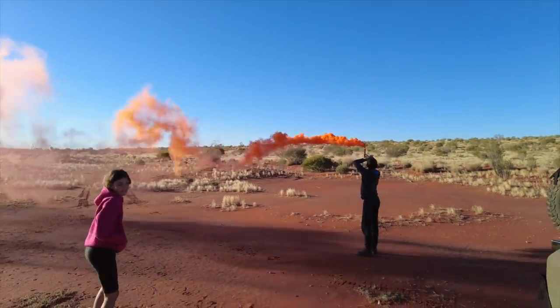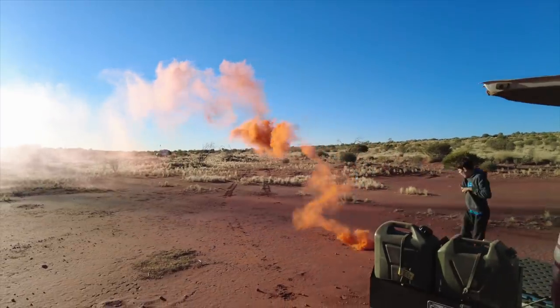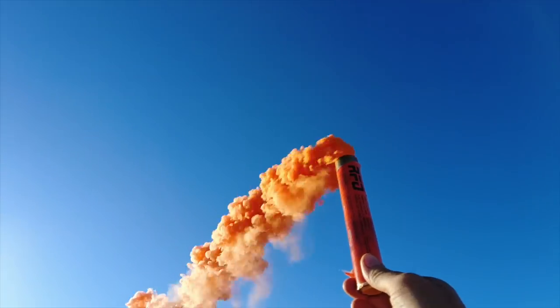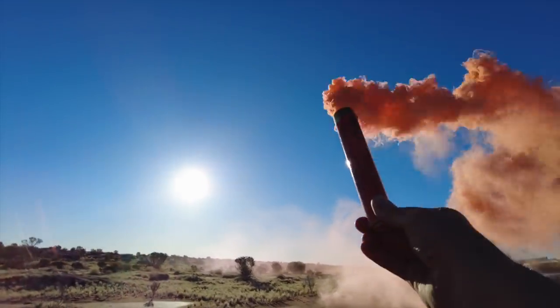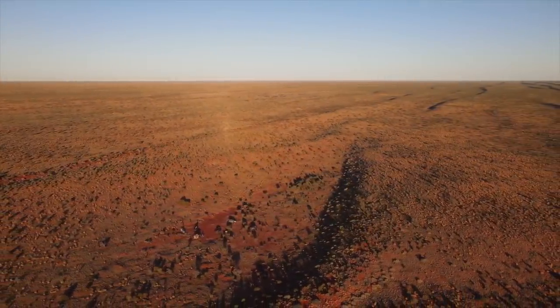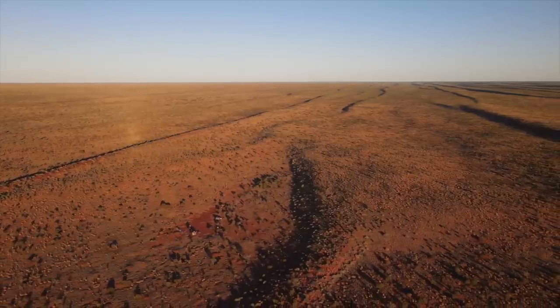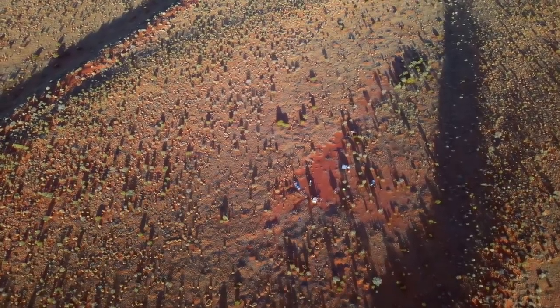I was a little surprised that Bill travelled back north to find a suitable spot to get over the dune instead of finding a way in the direction we needed to travel, so here it was time to wait until they backtracked to our little group. A friend had given me some expired marine emergency flares, and I was keen to test them — this was a good opportunity to mark our position and show the guys where we were. We covered a distance of 27.8 kilometres over the whole day, and the average speed was 9.2 kilometres per hour. While we were in the car for seven hours, my actual moving time was only three hours — the remaining four hours was waiting around.